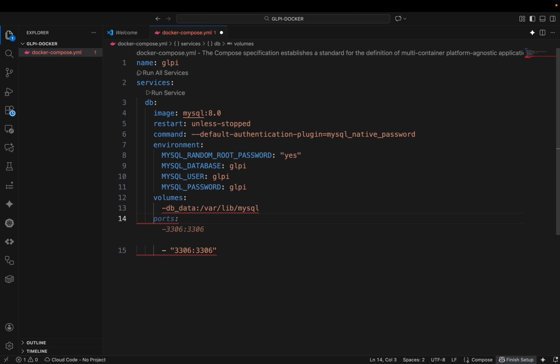So now we are going to continue with another service. For another service, we don't need this part anymore. Let's use GLPI.